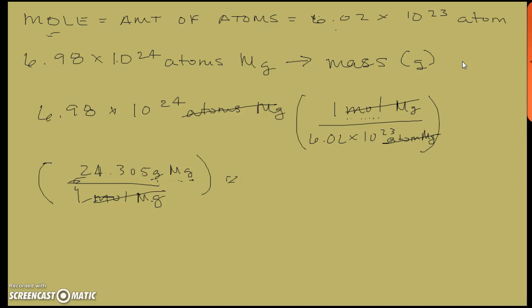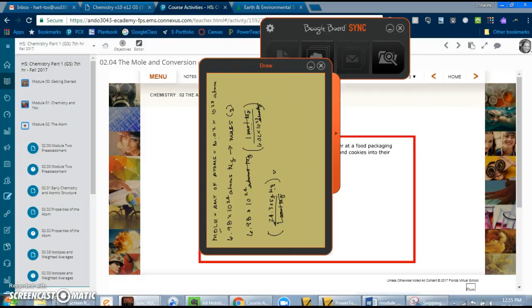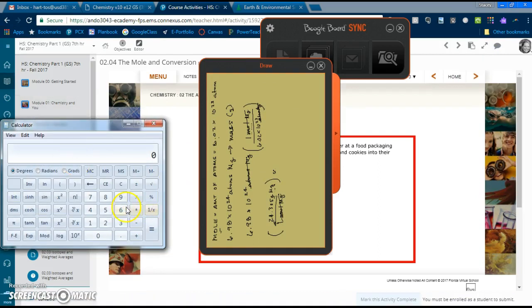So I've got 1, so I'm going to pull up my calculator here. I have to get out of the big screen, so give me just a moment, this will turn small real quick, but I've got to get to my calculator. Okay, so I'm just going to do my math, which is, I'm going to take the whole number, 6.98, divided by 6.02. If you guys have a calculator outside, and I can just see that I didn't even type that in there, so give me just a second to clear out here.